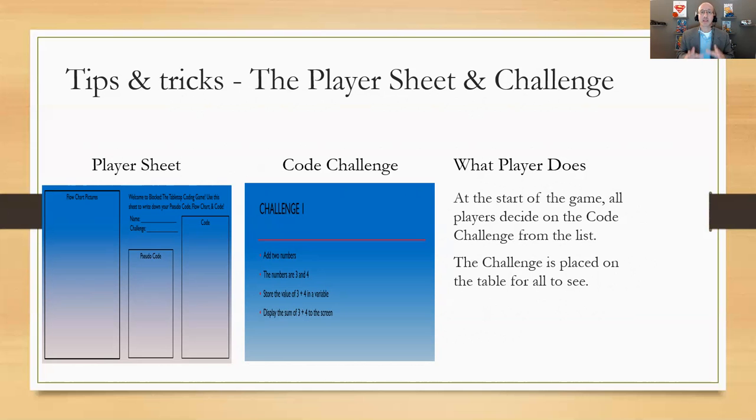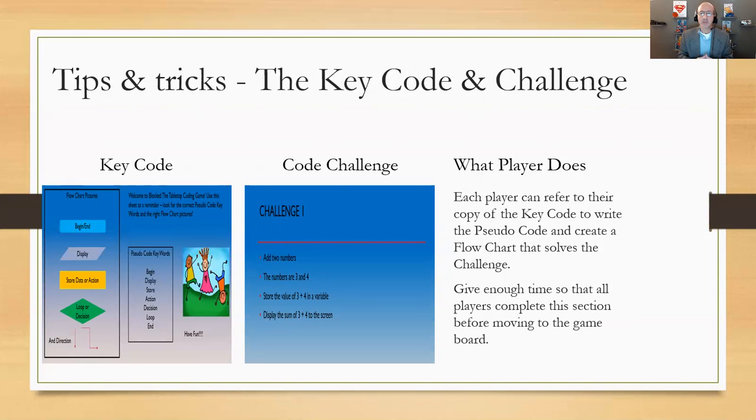So those basic elements: know how to do some math operations, real basic, add, subtract, multiply, divide, or compare two numbers. Are they the same or are they different? Is one greater than or one less than? And then doing things in repetition. These are really the essential elements of coding. And finally, each player can refer to their copy of the key code to make sure that they don't forget. Again, this is all about reinforcing learning, doing over and over and over again.